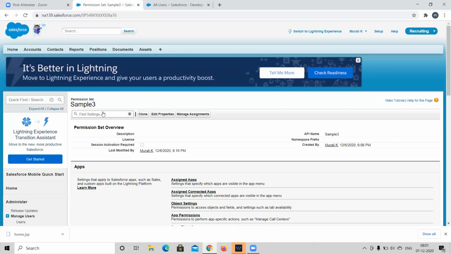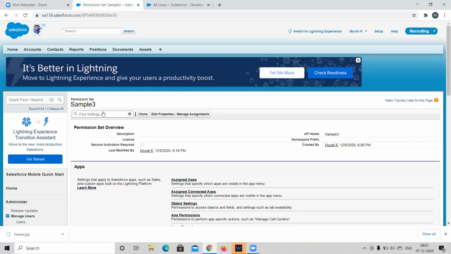Yes. Isn't that restriction? We can restrict in the permission set group. Most of the people don't know this actually. But by using the permission set, we cannot restrict the access.